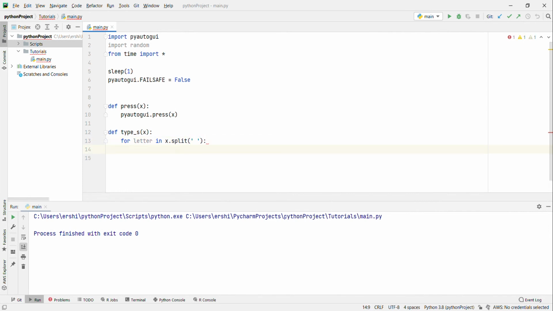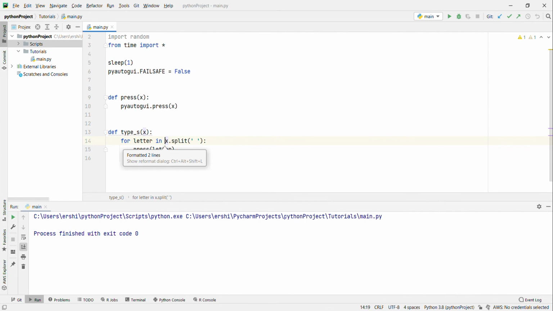So now I'm going to type press, and I'm going to type letter. You can either do key or letter, and it will still work. Sorry guys for the sound.